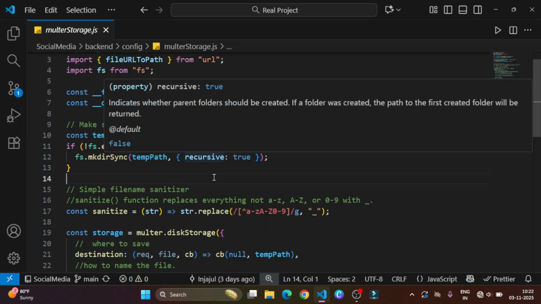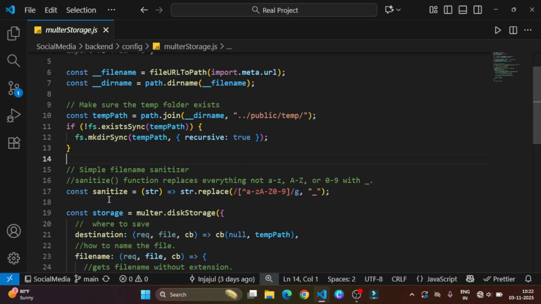After that, I create a filename sanitize, just a small helper function that replaces anything that's not a letter or number with an underscore. So I'm using replace.